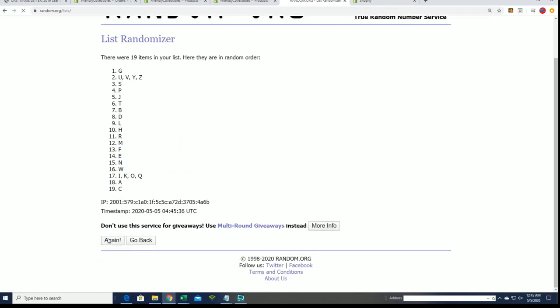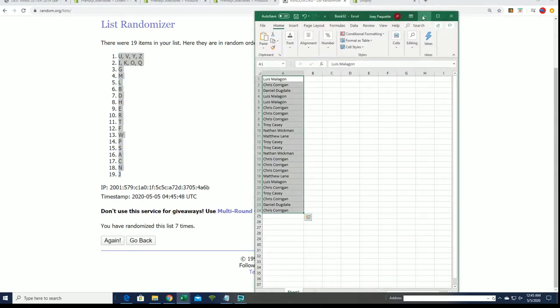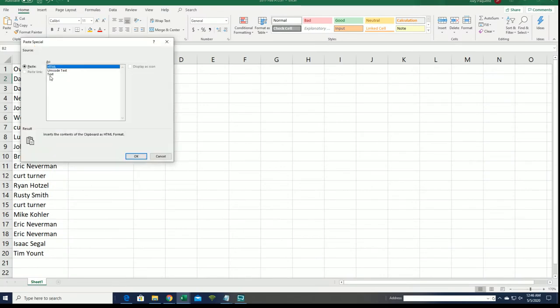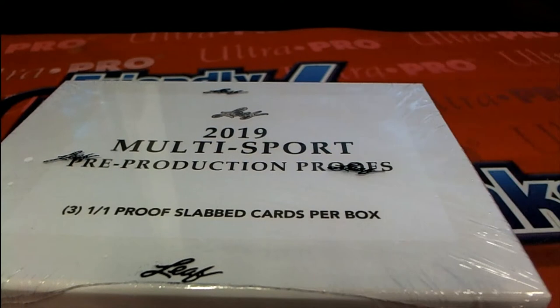Seven times. Good luck in the box break, everybody, in this pre-production proof rip. Lucky number seven. All right, so there you have it. Your last name letter in the box break. Boom, boom, boom, boom, boom, boom.